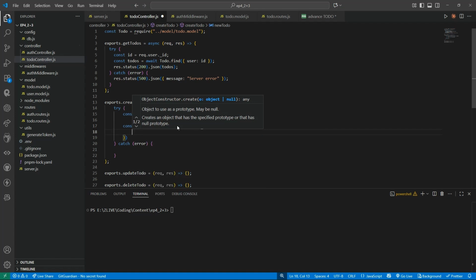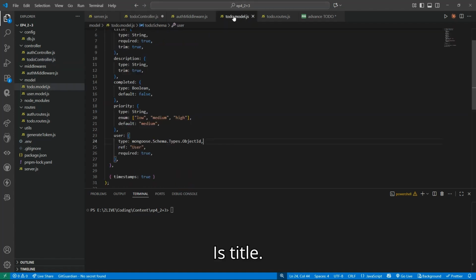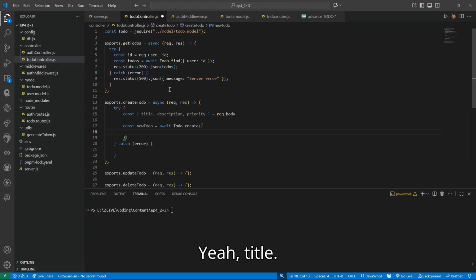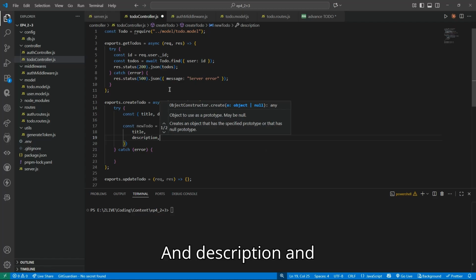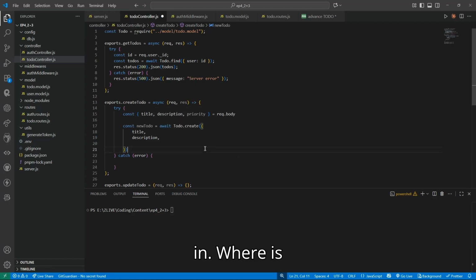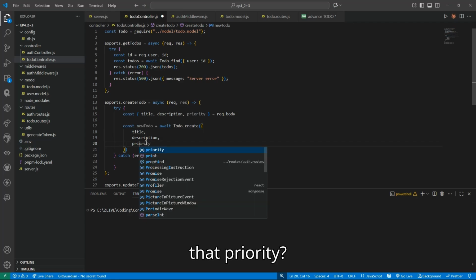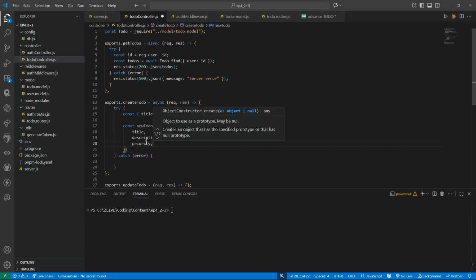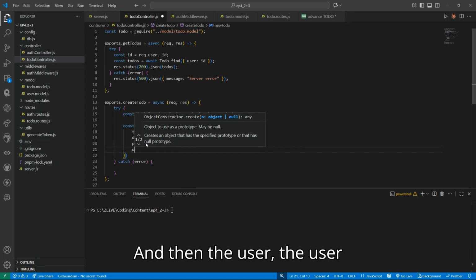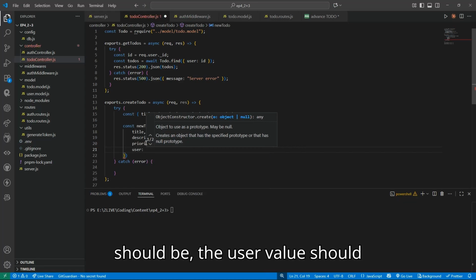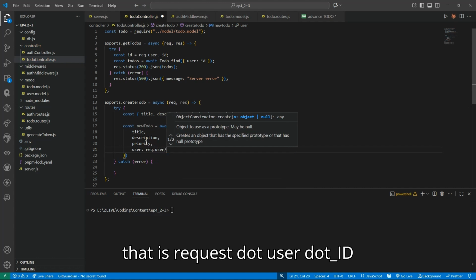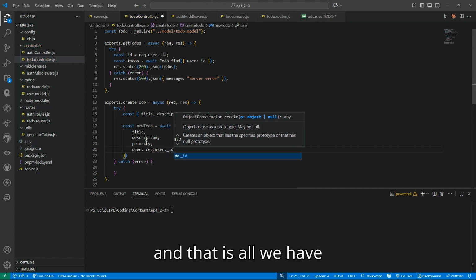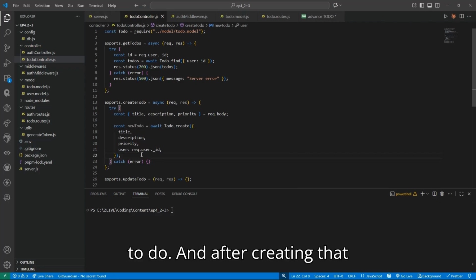Simply I have to pass title, title and description, and then priority, and then the user value should be from the auth middleware, and that is request dot user dot underscore id, and that is all we have to do.